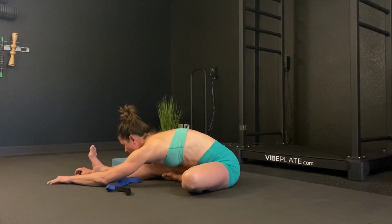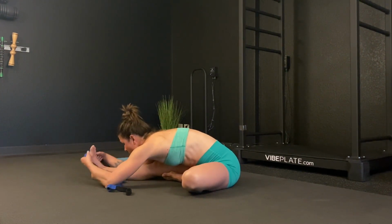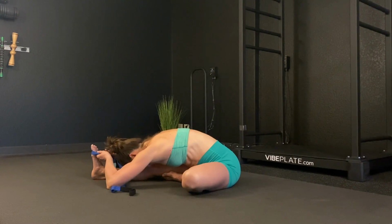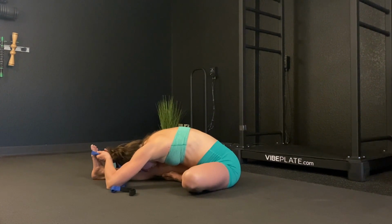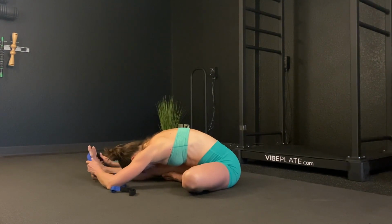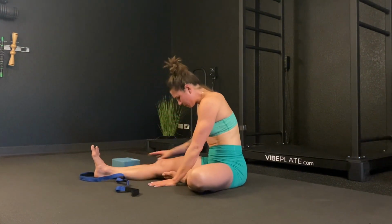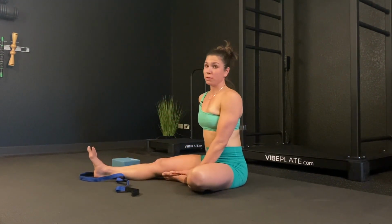Take about another 3 slow, deep breaths in this position. Try not to rush. On your next inhale, maybe use your hands to slowly walk you back up to the top, back to your seated position. Next, we're going to move into figure 4.